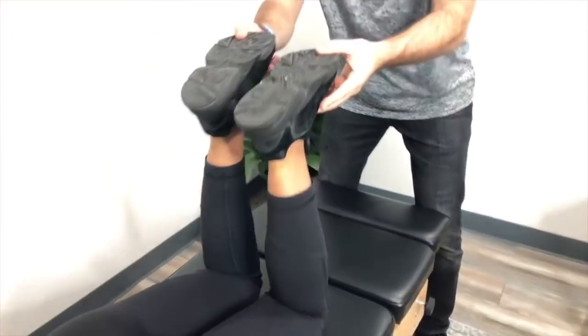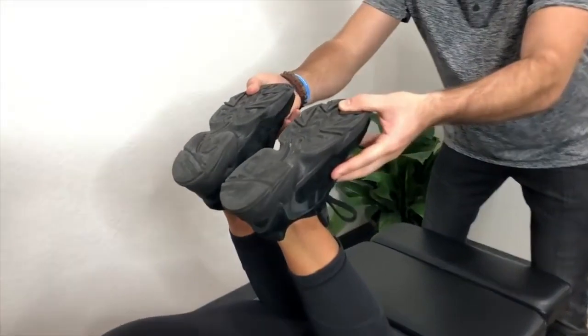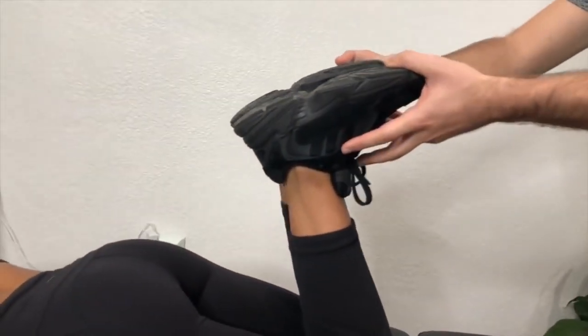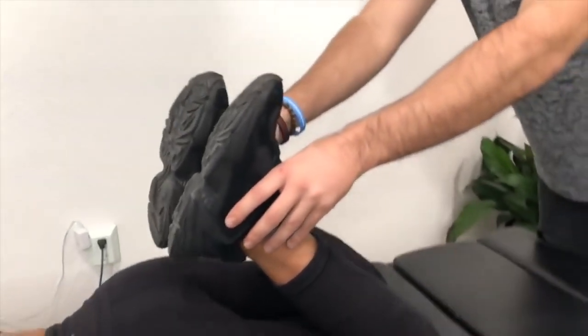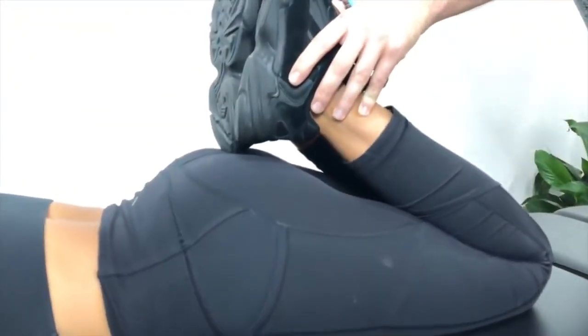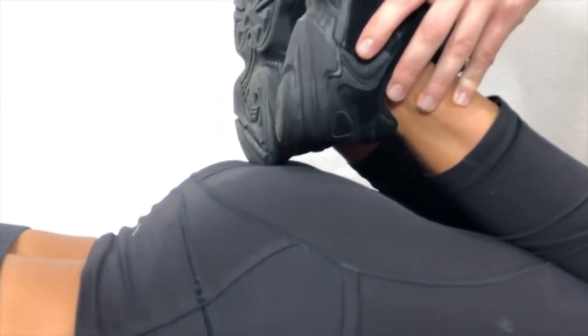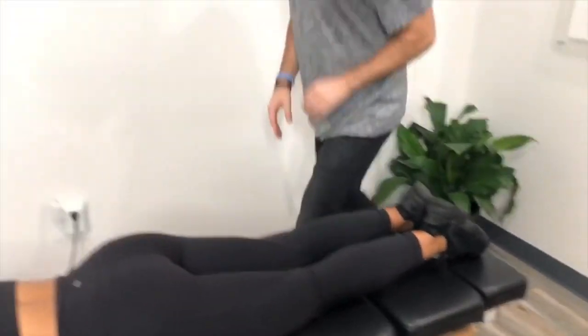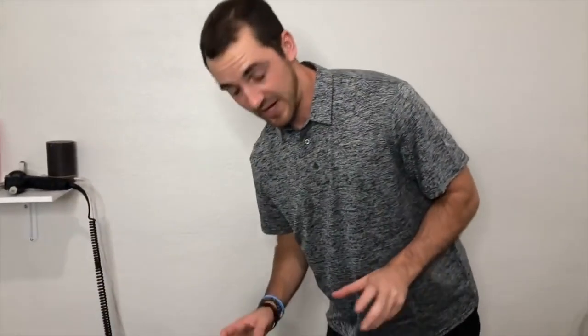When I come up like this it actually gets even — you want to see it from that angle? Nice and even. And then when I go like this and bring her heels towards her butt, the right leg definitely goes closer than the left one. She was even saying she can feel the right one touch but the left one doesn't. So what this is letting me know — also what she was saying with her pelvis being in pain — is that she feels the pain mostly on that right side.